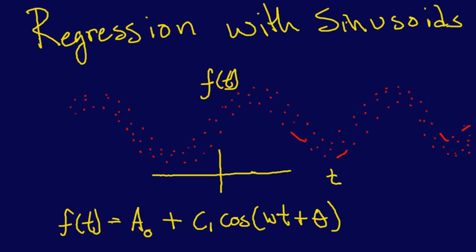And this omega naught is whatever frequency, or whatever the fundamental frequency is. It depends on the period. But anyway, so we could fit a sinusoid. We just have to figure out what these coefficients, a naught, c1, and theta, and that would be equivalent to fitting a sinusoid through there like that.